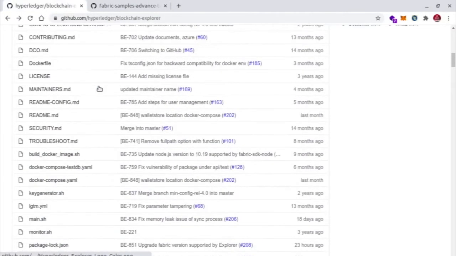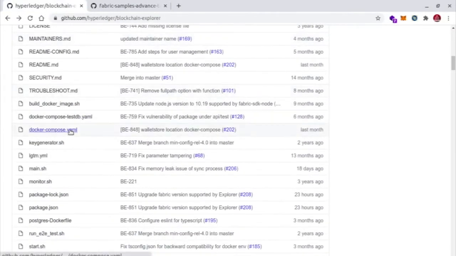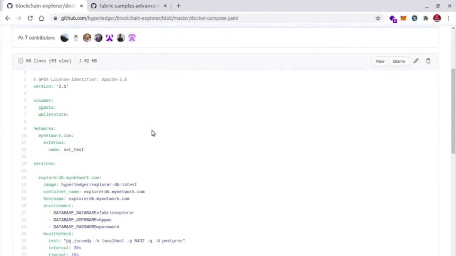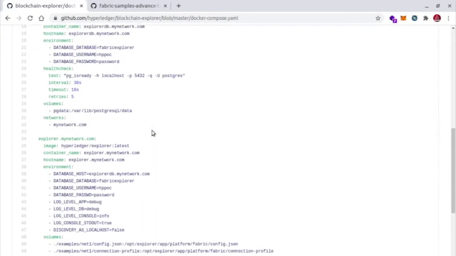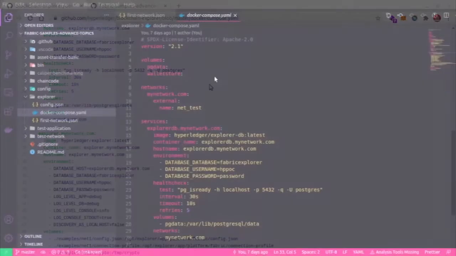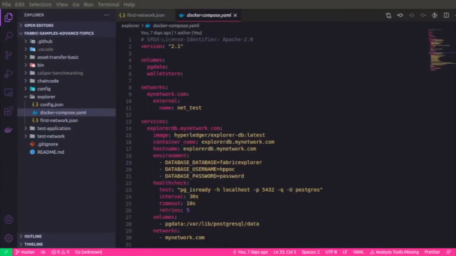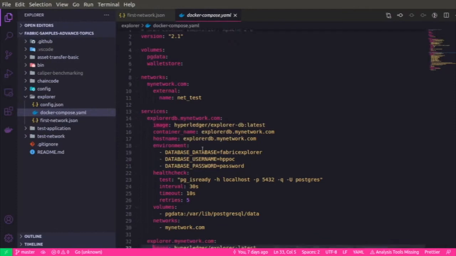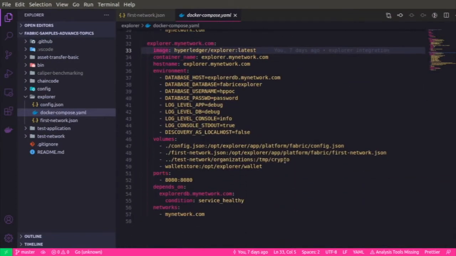This is the official repository, and over there we can see the docker-compose.yaml. I have taken this same file from here, but I made a few changes to the code to meet our requirements. The changes that I have made are related to the volumes.